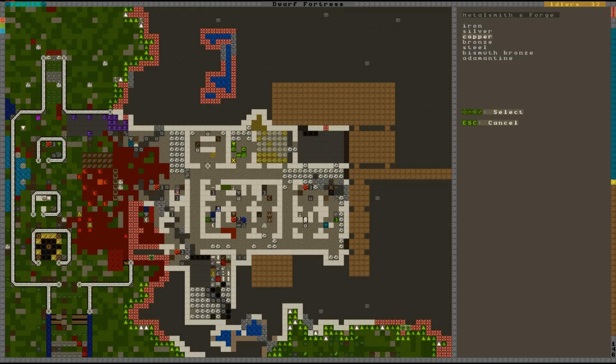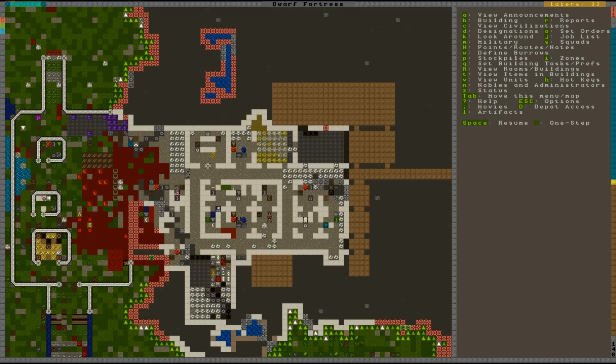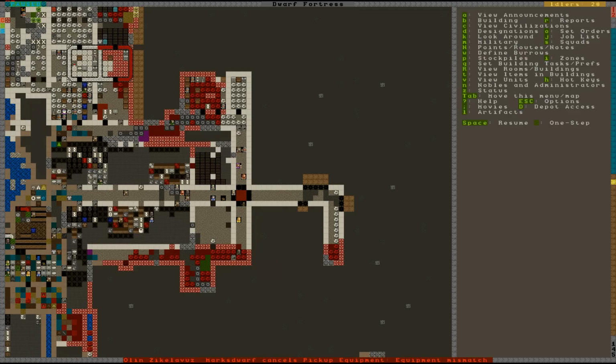What I can make though is how much iron do we have left? A couple of iron spears, and then make a couple of silver maces and silver warhammers. Then go back to bolts. Let's see how long that goes for. So you have about 30 idling dwarves at the moment. Somebody wounded?